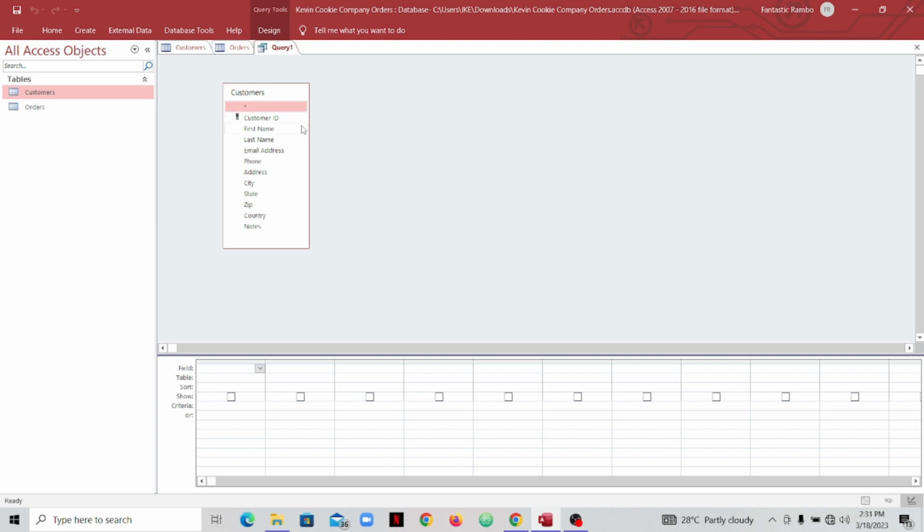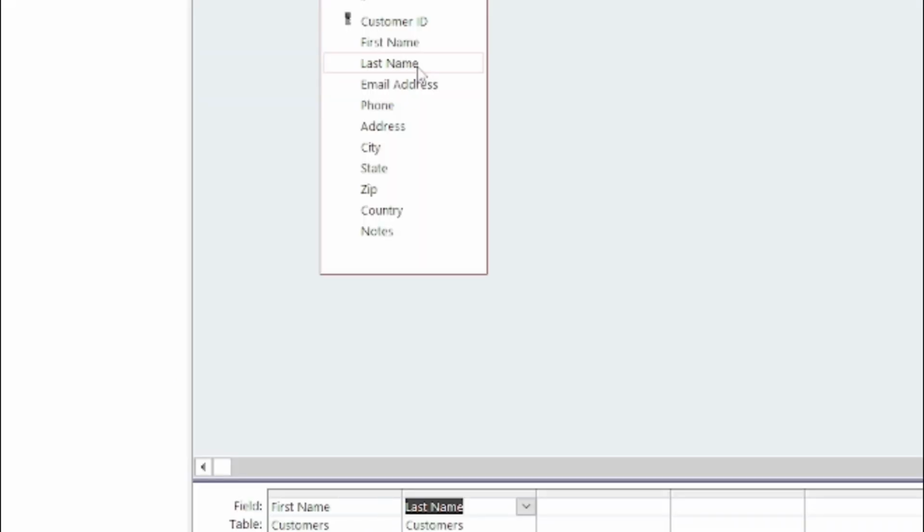So I need the names of all those, let's say I need the names of customers that live in countries. So what I'm going to do is select name and then country, because I queried my database, the customer table, that I need the names of my customers that live in a country. So I'm going to click on both my names, first name and then last name, and then I'm going to click on country.